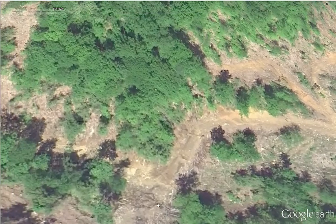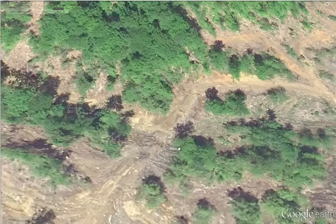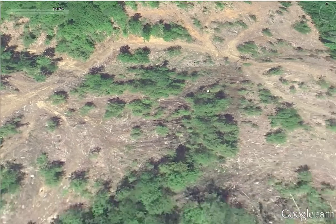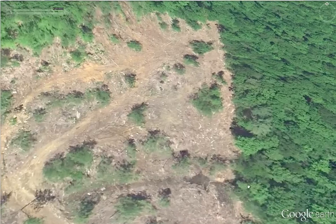Yeah, I think it is. See, that ground looks awful wet to me. This picture was took in May, so they may have a little water, but that looks a little wet, like that may be a dry creek or something. Wet creek, could be a wet creek, but yeah, it definitely looks like a creek.